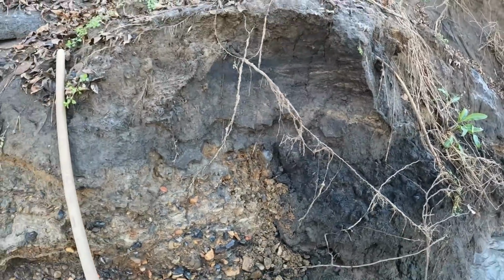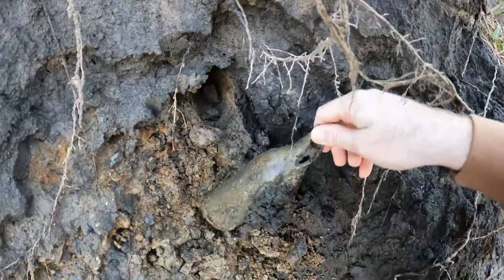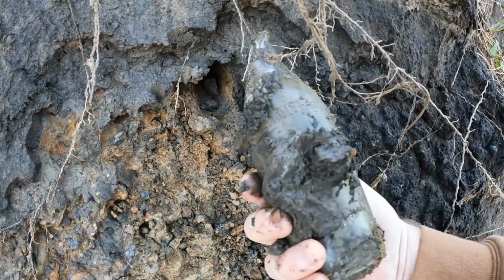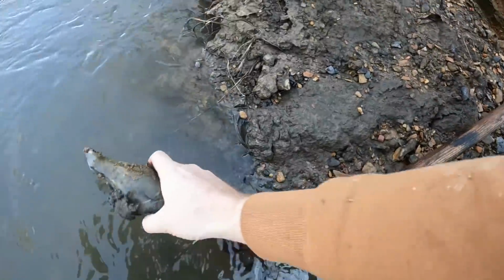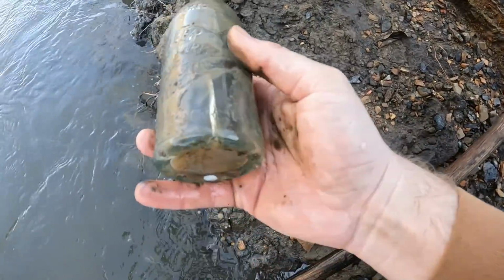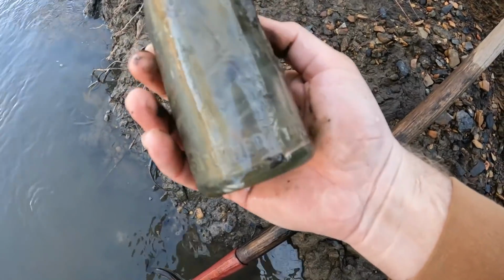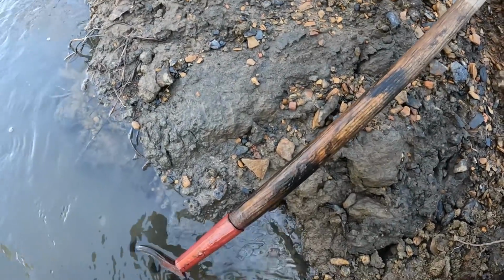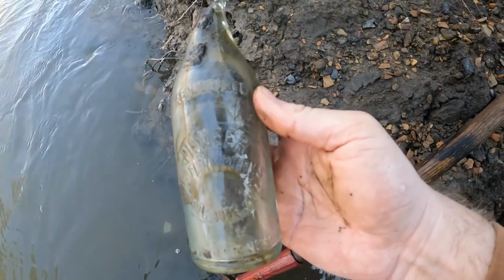All right, we've got one sticking out of the bank right here. Let's see what we got. That would be a Pioneer Circle Slug. Let's rinse it off and see if it's going to be a good whiskey glass candidate, and it is not. Holy cow, look at the cracks. There again, this bank has stuff in it, but it seems like it always cracks to pieces as soon as you get it out. But it was freezing cold this morning too, so this stuff was exposed to the elements that it hasn't been in a long time.